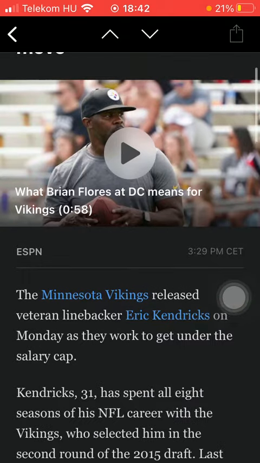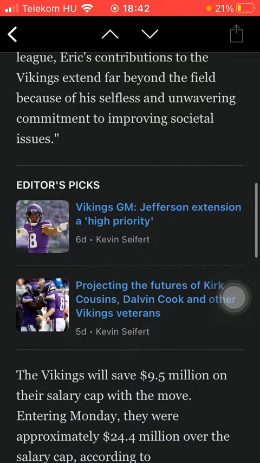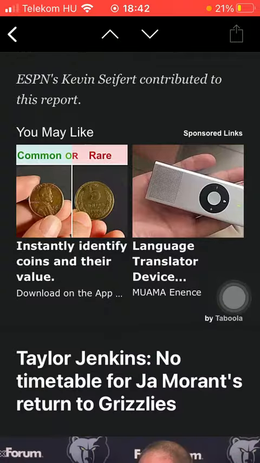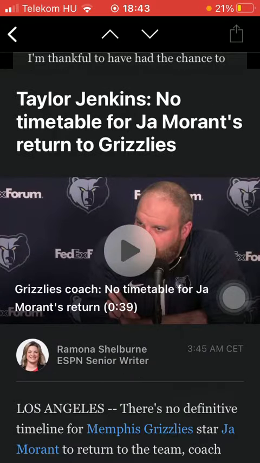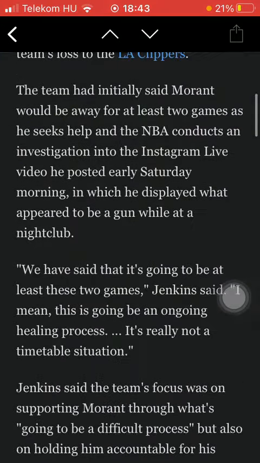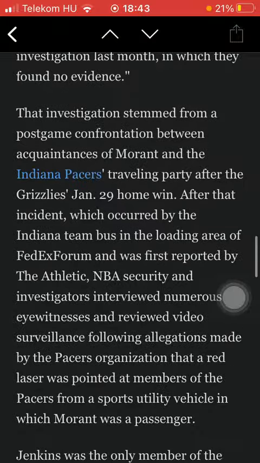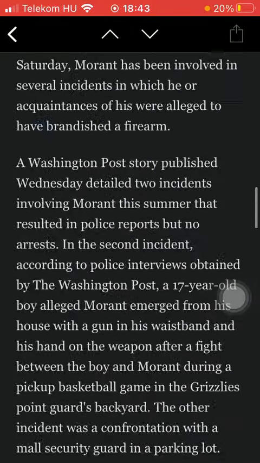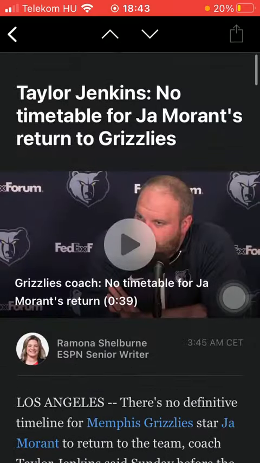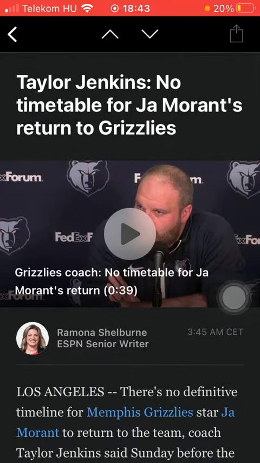And after a few seconds, it will be loaded and you will be able to check out the attached videos at the top, as you can see, and also the article itself. As you scroll down, you can check it out. Here are some recommendations that you might like, and you can also proceed either by scrolling down to the bottom, or you can also use these arrows at the top of the screen to check out the previous and the following articles like this.